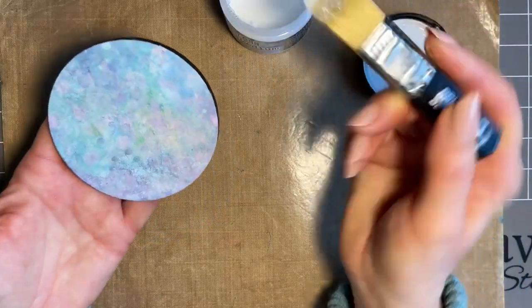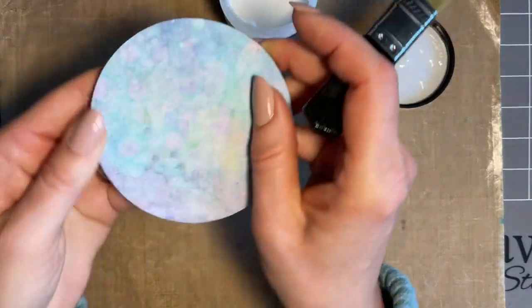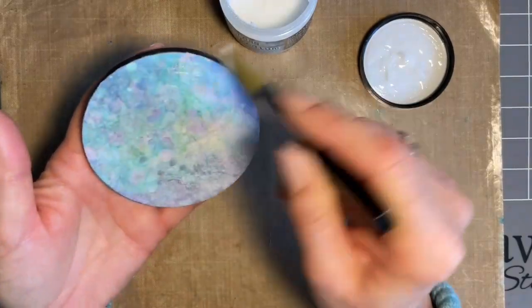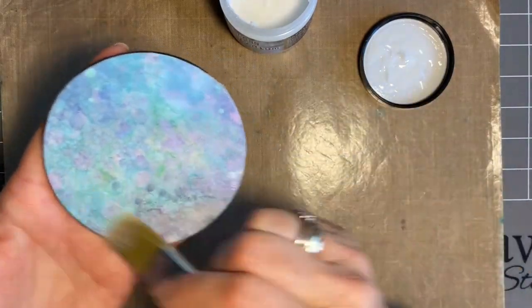And I'm just going to take, so we've glued that on. Our collage medium has glued the paper on beautifully. Look at that, no bubbles. And now I'm using the same product, but this is for the glazing effect. So we've used it as a glue, and now it's coming in as a glaze.